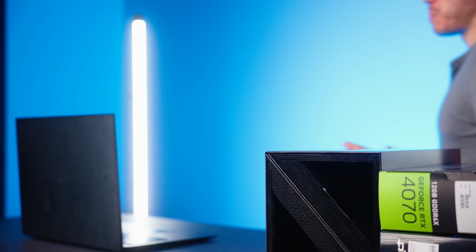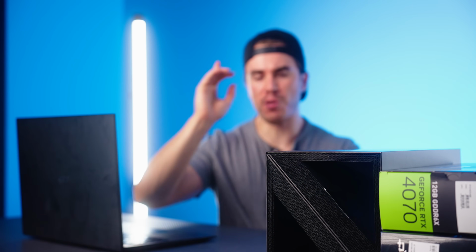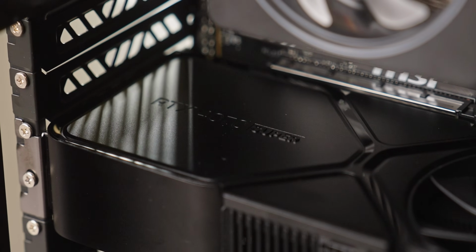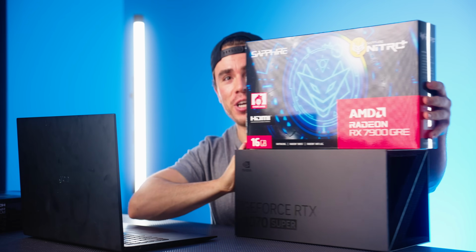So in this price segment 1 month ago, my choices for the best graphics card would have been pretty clear cut. But like I said at the start of this video, a very non-Nvidia thing just happened. One of the best graphics cards I like to recommend in this price category has gotten a price decrease. Right now, I think you can pick up a PNY RTX 4070 Super for $580 below MSRP.